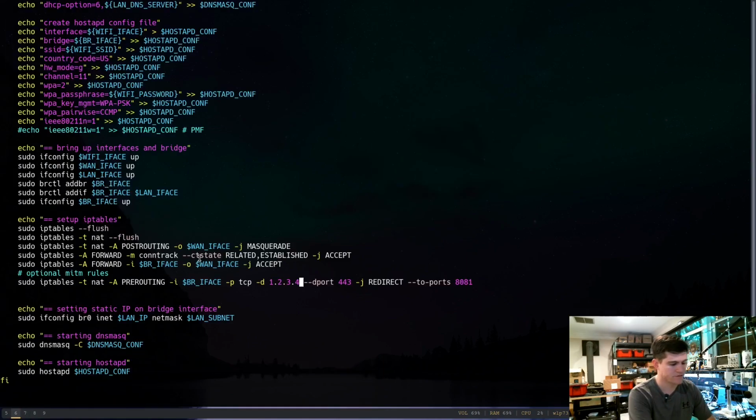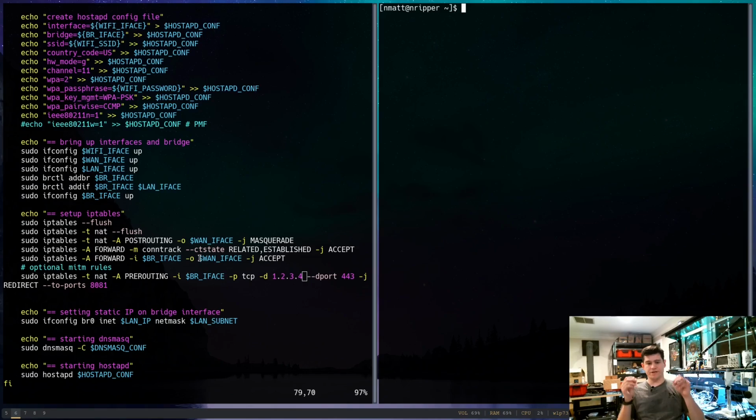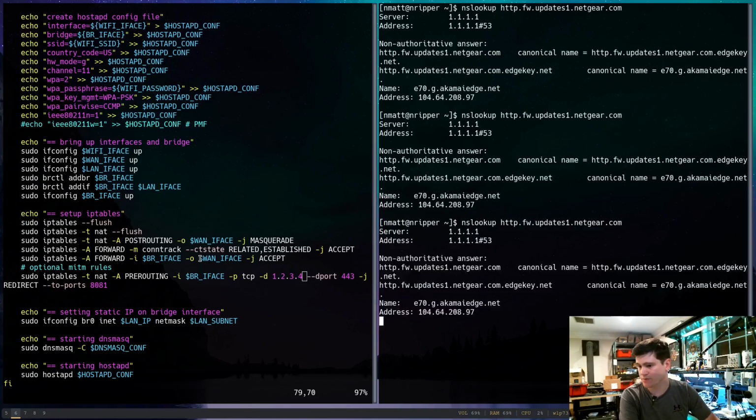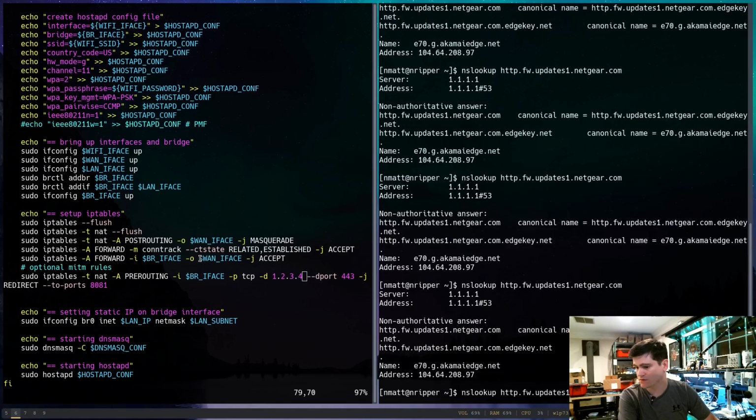Okay, so over here, our IP tables rule. We want to figure out what IP this is going to resolve to, so we're going to run nslookup, and we can see, oh yeah, this is one of these weird things. Somebody that understands DNS more than me is going to know a way better way to do this, but there's actually a couple IPs that this resolves to. Yeah, of course, now it's always resolving to that one. When I did this last time, there was potentially like one other IP that this is going to resolve to. All right, tell me in the comments how to figure that out. I don't know if I can.